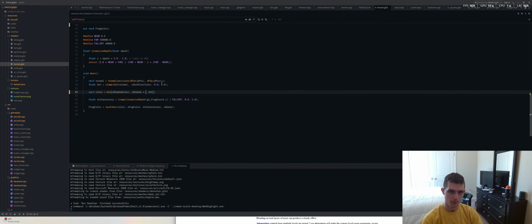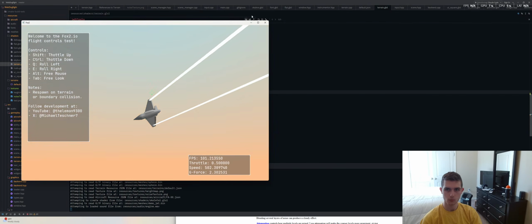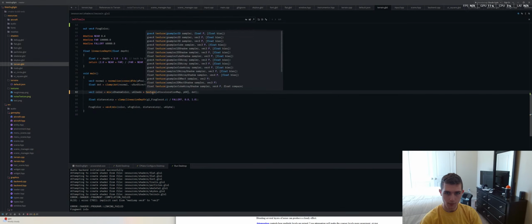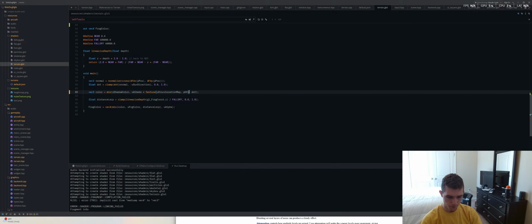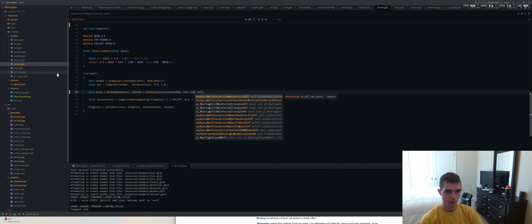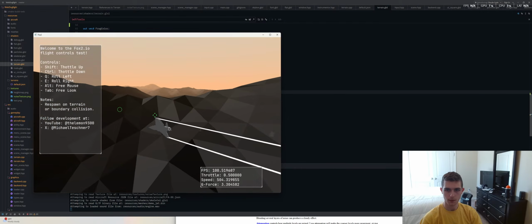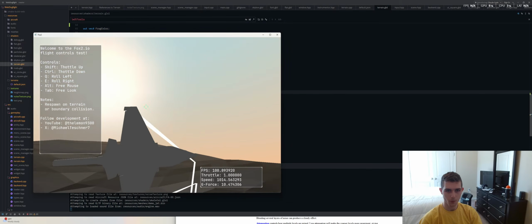Okay, so it should be U discoloration map. Oh, texture, U discoloration map, and then PUV. Let's see. This will really make things way too intense, but oh no, that's a compilation error. Vec4 to Vec3. Oh, there we go. Yeah, that's more what I was thinking.